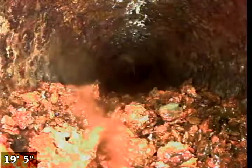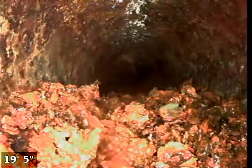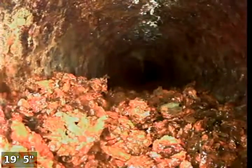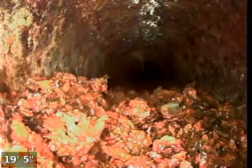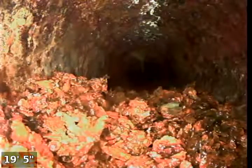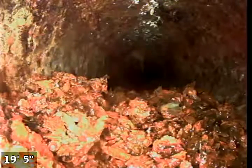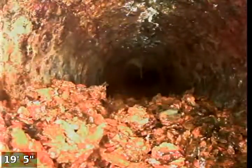Okay, so you can see here we're in the horizontal line from both the vent pipe and possibly from some of the drain lines if they've been worked on at all. We've got some buildup of cast iron flaking in the pipe, and so that's part of the reason why our camera is kind of flip-flopping and actually was having difficulty coming down through this transition. So you can see there's a little bit of buildup there. Got a small spider crawling in the line too.